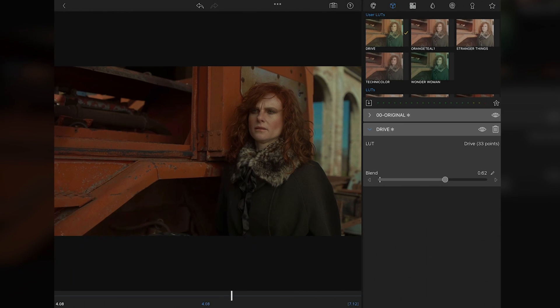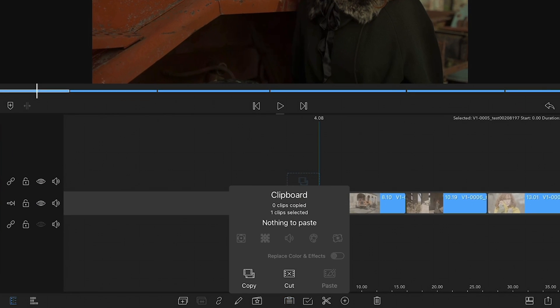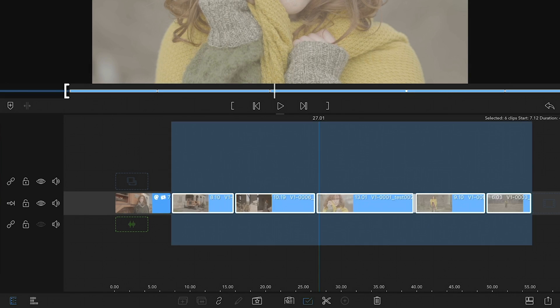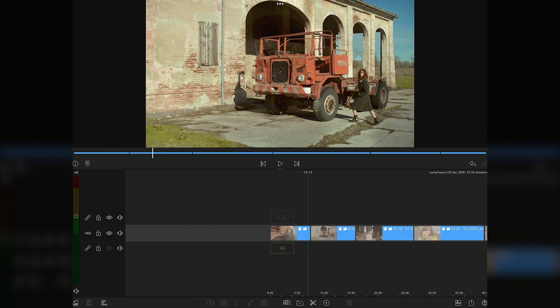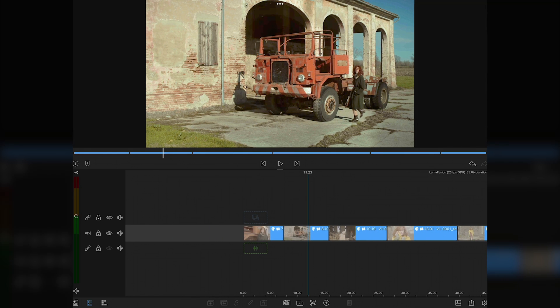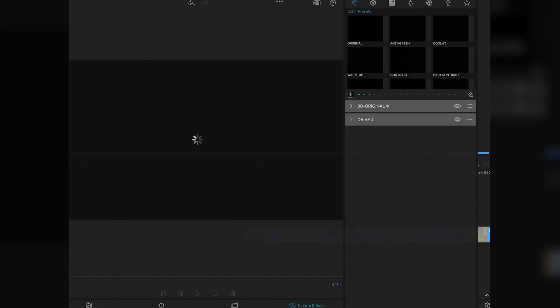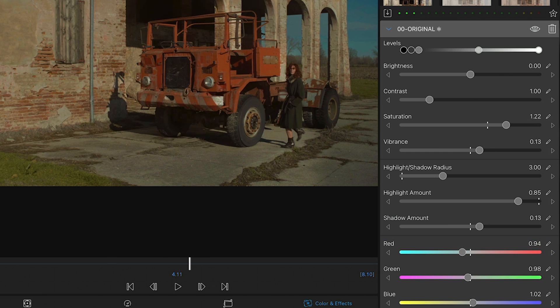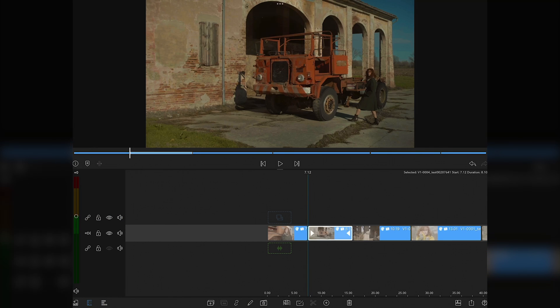Next step is matching shots. I'll move out of the color and effects editor, copy the attributes of the clip, select all the clips in the timeline with the select tool, and paste the correction. As you can see, most of the clips don't match with our hero shot, so we'll have to go clip by clip and modify the base correction. Because there isn't a way to compare clips side by side or use scopes, we're going to have to jump back and forth between clips and our hero shot and match by eye. So let's start with this shot — we'll darken it, add some saturation, and move the color balance towards red. Back in the edit, this looks closer to the hero shot. I just have to repeat this process for each shot.